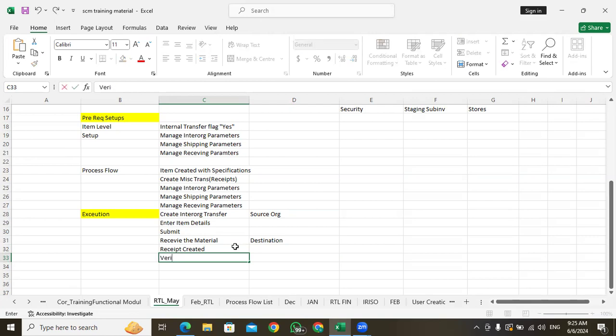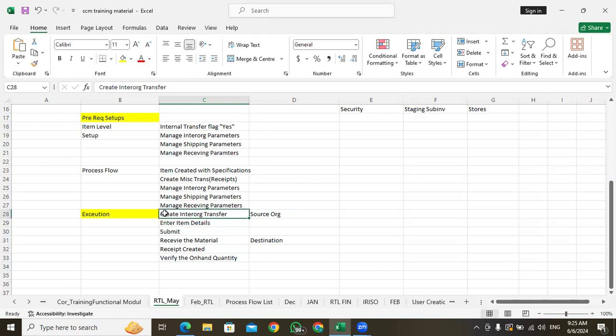This is the complete execution of Interorg transfer. Any doubts on this? You can ask me. Otherwise, we can continue to the next transaction.